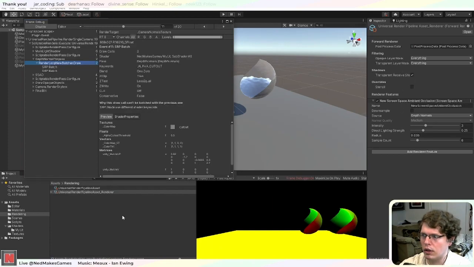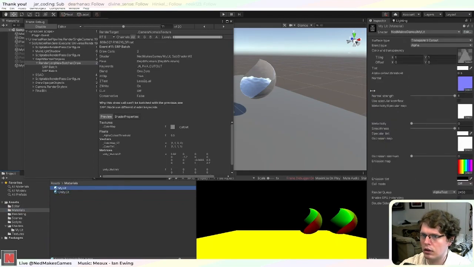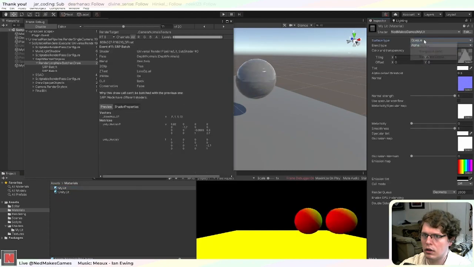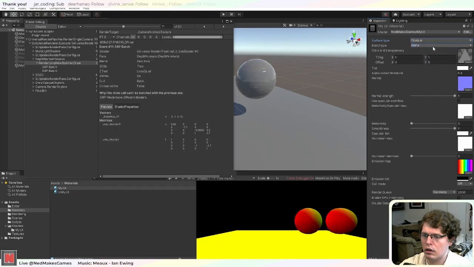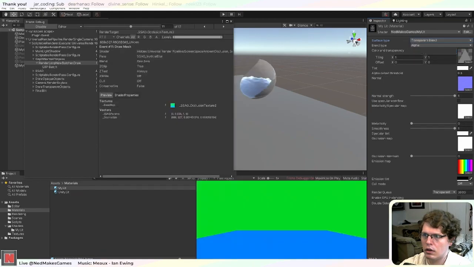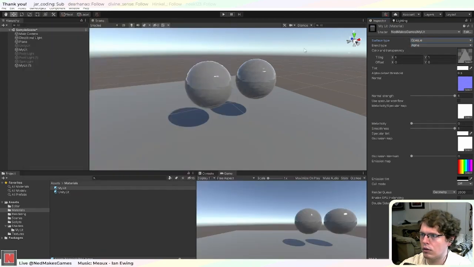Okay, and it is on alpha cutout. I guess I should turn off alpha cutout just to make sure. Okay, yeah, and alpha cutout still works.